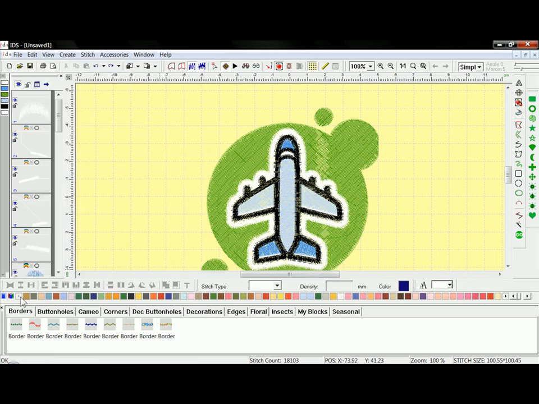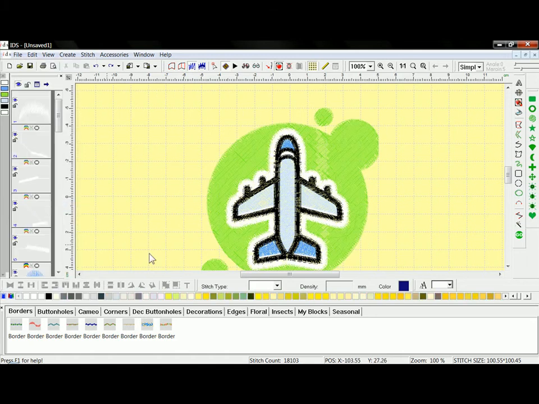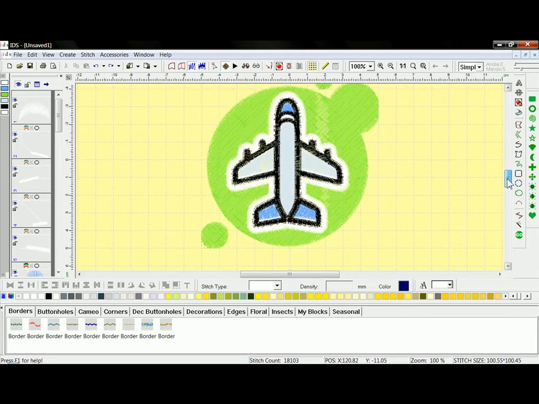The next toolbar underneath is our thread bar. Within our thread bar, this is where we can choose the different colors if we'd like to change the color of the object we're selected on. And this has specific thread colors that are in our different manufacturers. To change manufacturers of thread, you can left click on the single spool of thread and you have the different manufacturers that you can choose from. If you do choose a different manufacturer, you'll notice on screen that your design may be modified or color matched with the appropriate colors in the toolbar, in the thread bar.